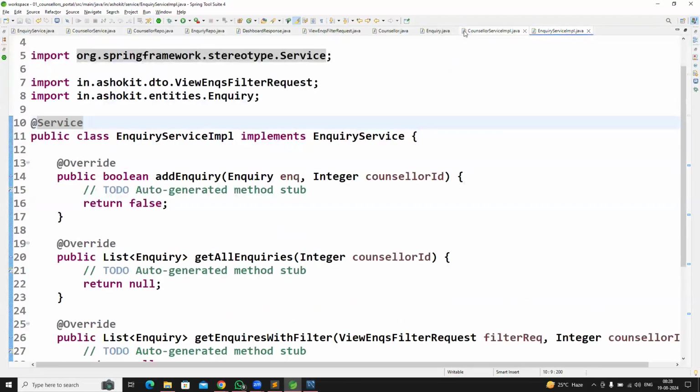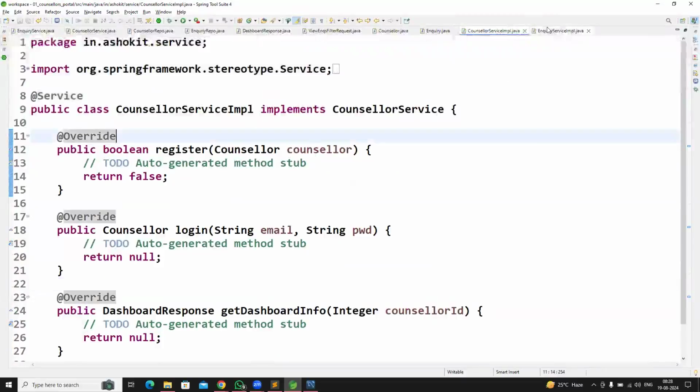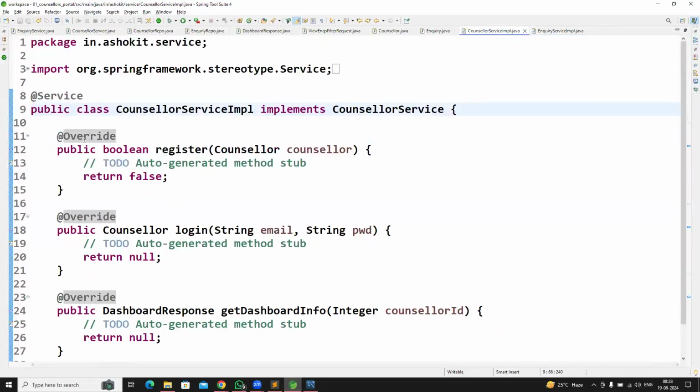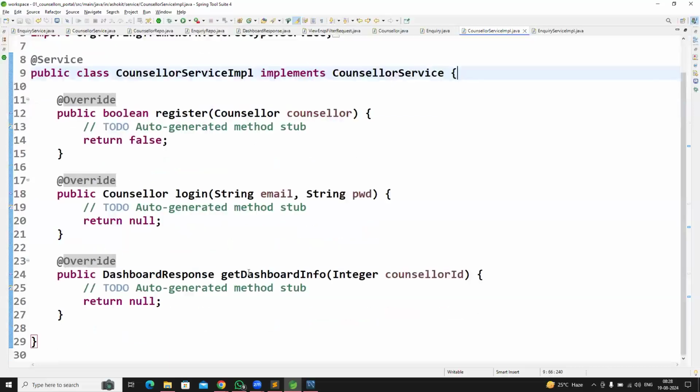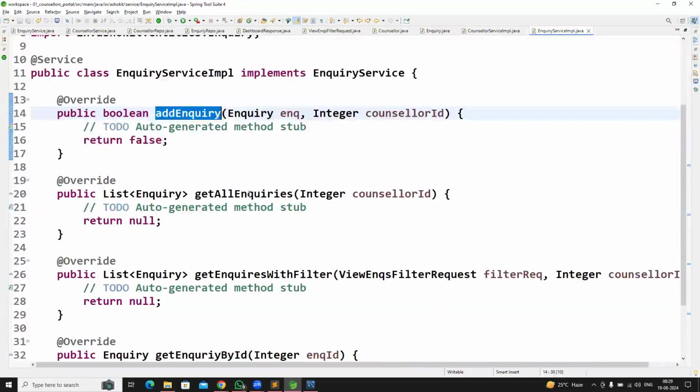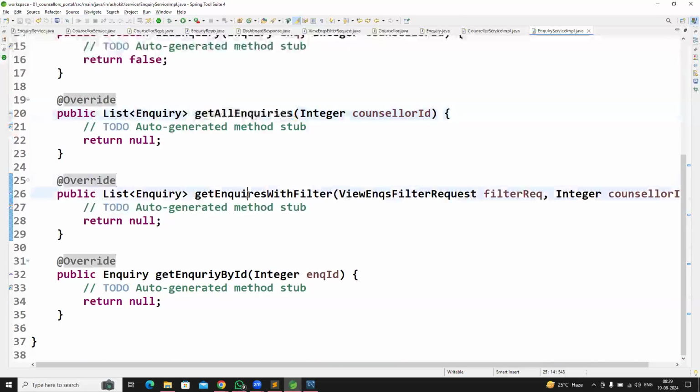Inquiry service IMPL and counselor service IMPL are available. Counselor service IMPL has three methods: register, login, and get dashboard data. Inquiry service IMPL has four methods: add inquiry, get all inquiries, get inquiries with filter, and get inquiry by ID.